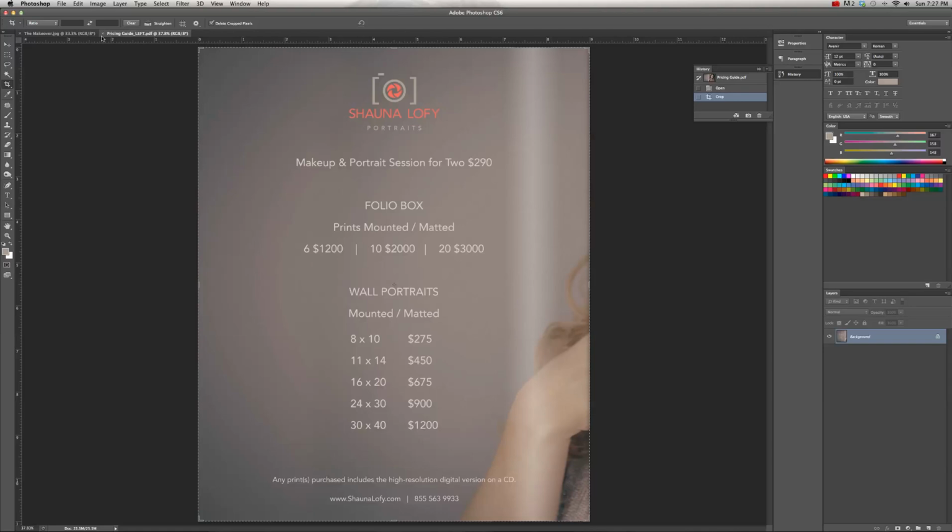I am so old school. I learned how to do Photoshop when it was Photoshop 3, and that was back in 1996, 97. And I am still doing a lot of things the old-fashioned, well, considered old-school way. So it's just comfortable for me.